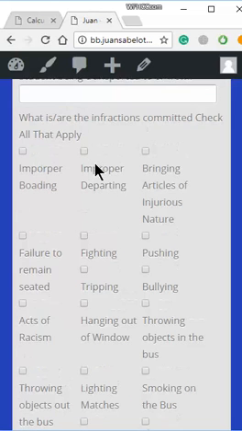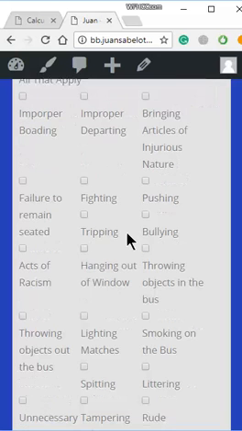So here we have the infractions now. What has this child committed? Was it improper boarding, improper departing, bringing articles of an injurious nature? So maybe they brought a knife in, or I don't know, a firecracker.